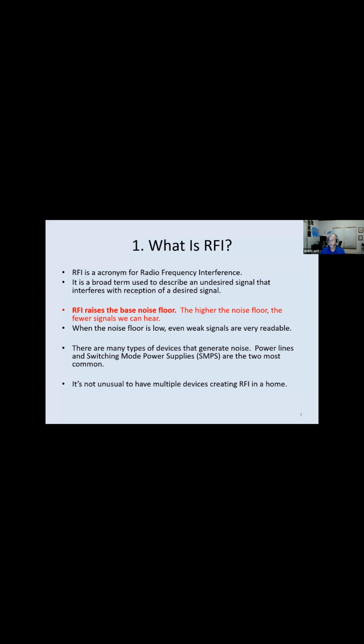Lots of different devices make it in today's world. Two most common things I run across: power lines and switching mode power supplies. It's really not unusual to have multiple things within a house creating noise. One's normally dominant, but you find you clear the dominant noise source, and there's another one or two or three hiding below that dominant noise source.